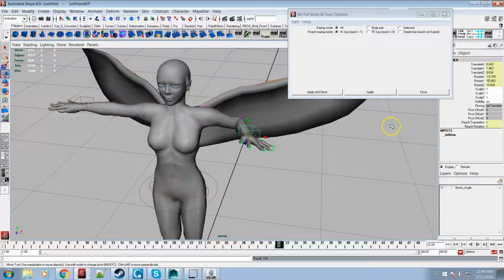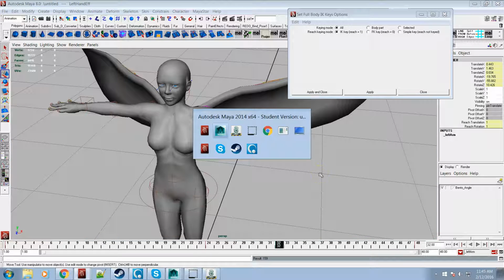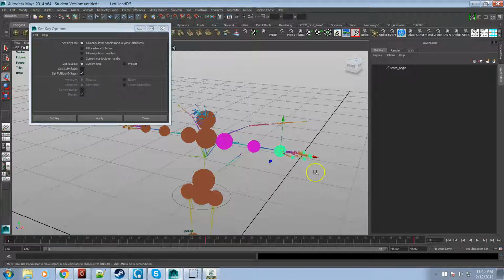Okay, so let's see. So we've made our two animations, and now we're going to export it out. Okay, so I'm going to close this, and like I said, you can use the same turning on of the auto keyframe, and say we want to animate the elbow.